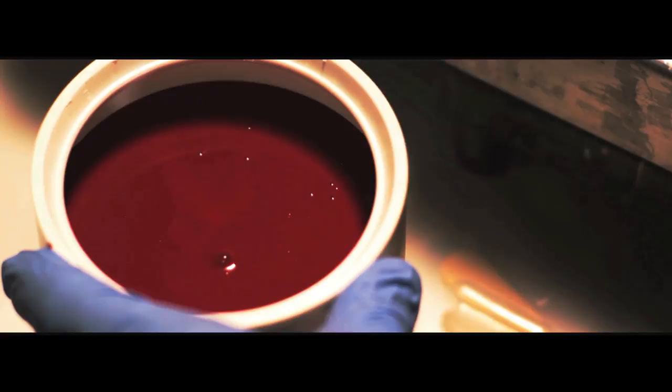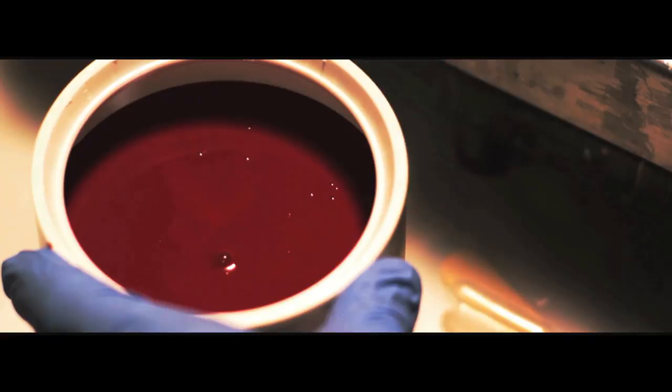If you look at any painting, the artist always signs the work of art. So I asked everybody that worked on the car to sign it, because I wanted to give them credit one day when this car is in a museum. The unique paint created for Michael Fuchs was named in his honor, and is reserved exclusively for his use by Rolls-Royce at Goodwood.